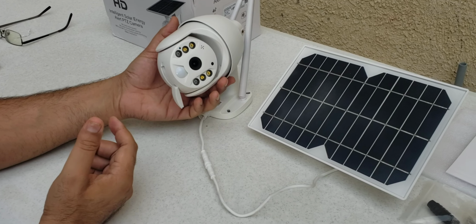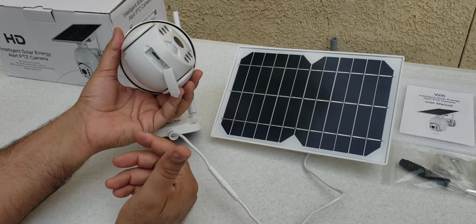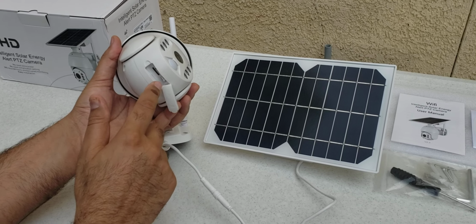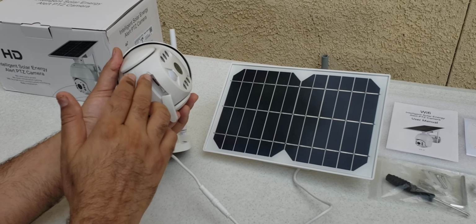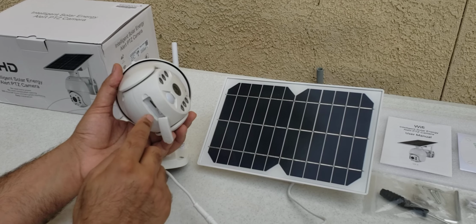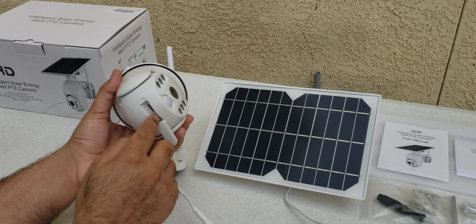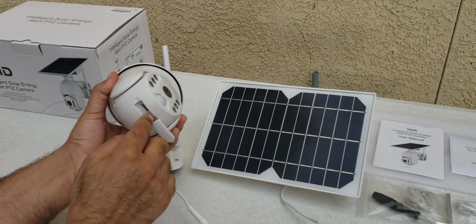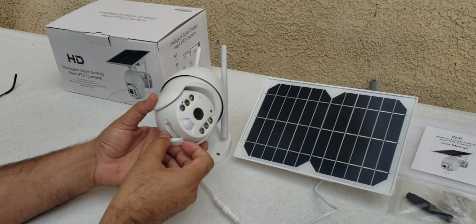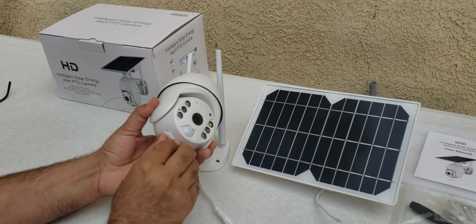In case you want to reset the camera, you can do so. One important thing: if you have previous videos or recordings on the memory card, this reset button will not reset or format any video on the memory card. It just resets the settings inside the camera. Okay, now we will reset it. We just have to press it for a few seconds until you hear the first sound. That's it. Leave it. System reset. It is reset. The camera is now ready to begin pairing. Okay, we will put this back.